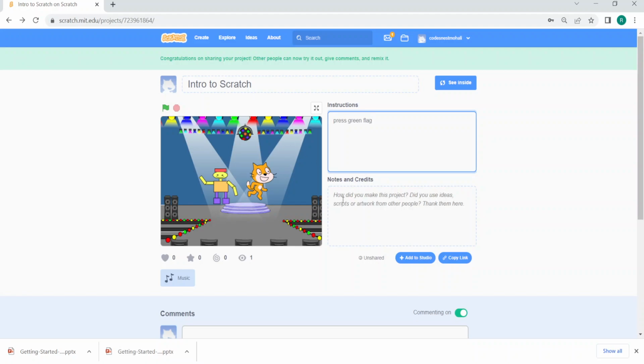There we can add notes also, we can write that this is to help students learn Scratch. Okay, so these instructions we can run from here also.